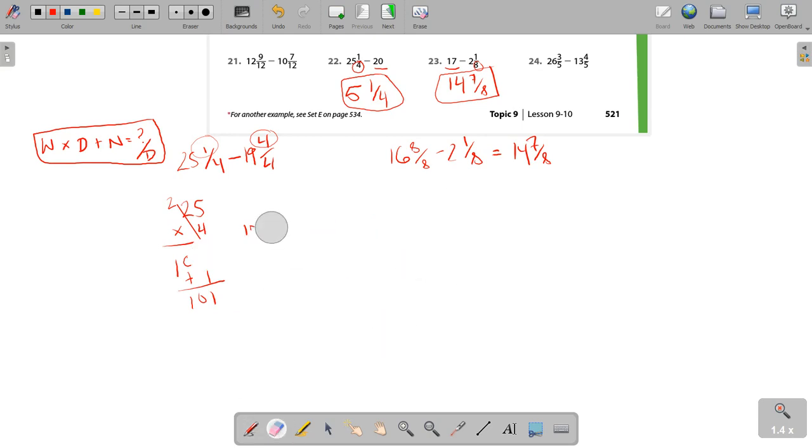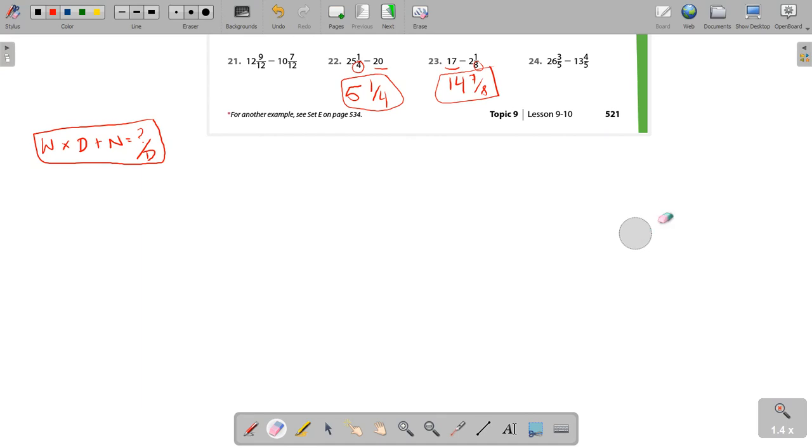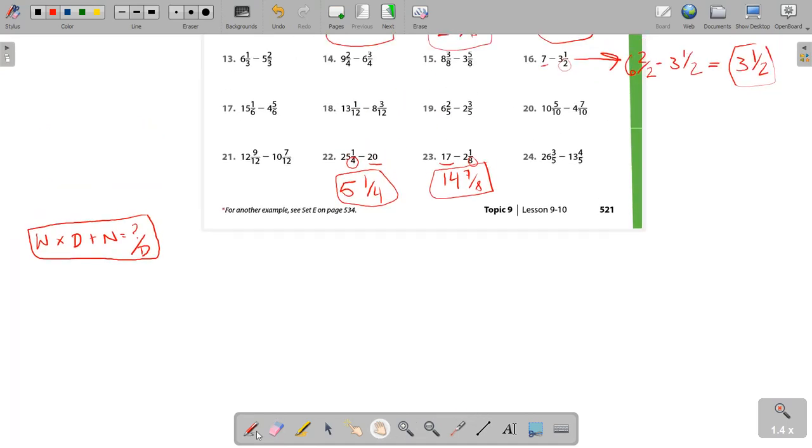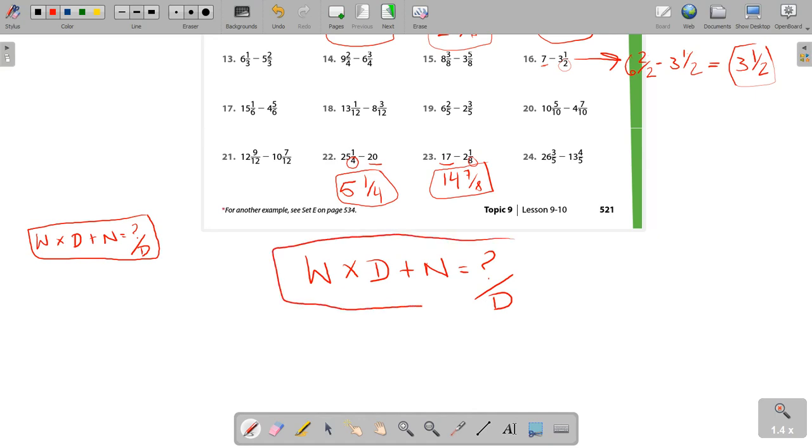When you see a problem that looks like a lot of the ones we're seeing here, where the first numerator is too small to do a regular subtraction problem here, what I recommend is to take the whole number, multiply it by the denominator, add the numerator. It's going to give you a big number. It's going to turn back into what we call an improper fraction. Keep it over the original denominator, okay? And then you can work the problem out that way. But just remember, when you're done, you should always simplify again. Always break that back down into a mixed number, because you don't want to keep a number where the numerator is greater than the denominator. We always want the numerator to be smaller than the denominator, okay?